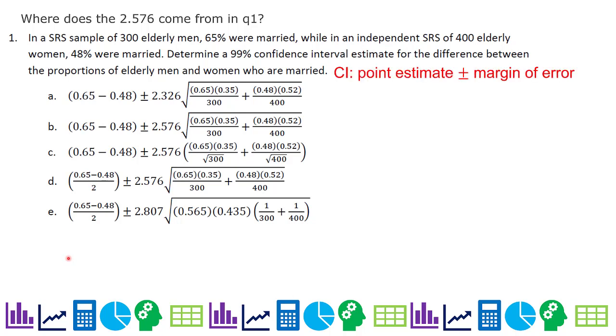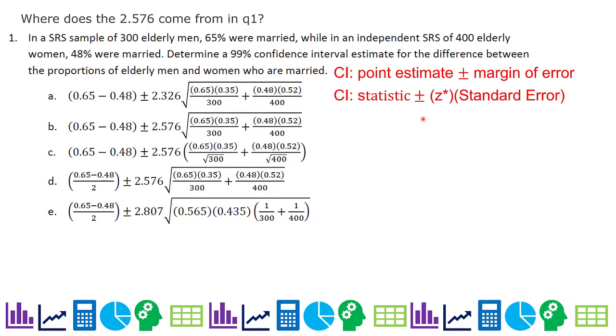So a confidence interval is your point estimate plus or minus your margin of error, and you can see that's the format we have here. You can see the plus or minuses right there. So it's not the lower boundary, upper boundary in parentheses format. It's this format here. Now, since we're dealing with proportions, we use z's for our critical values, and we have our standard error, so we multiply those two to find the margin of error.